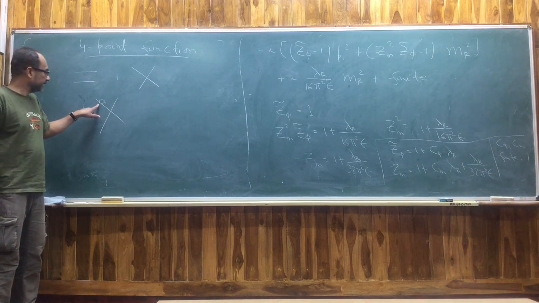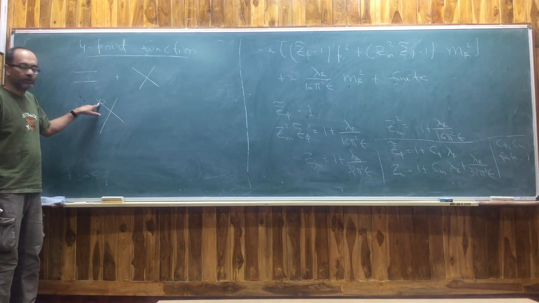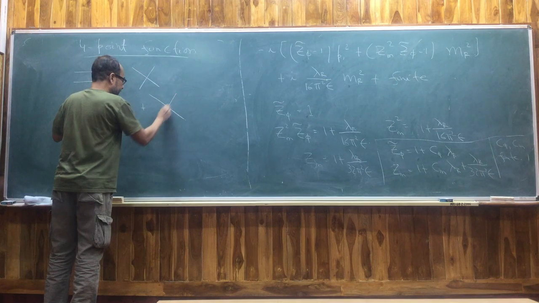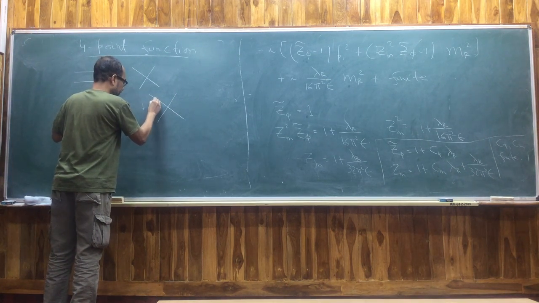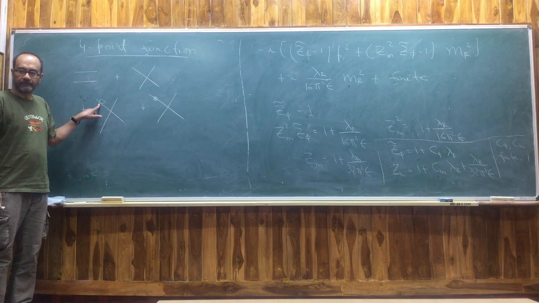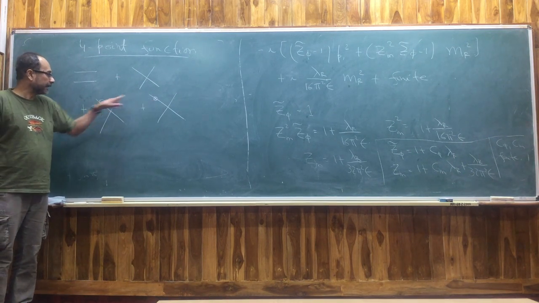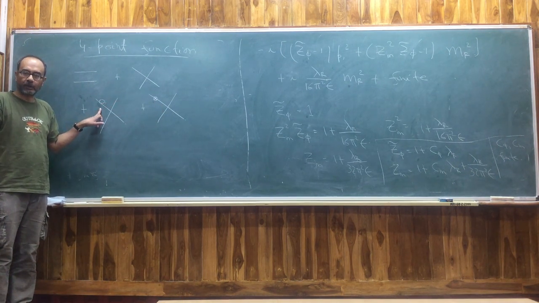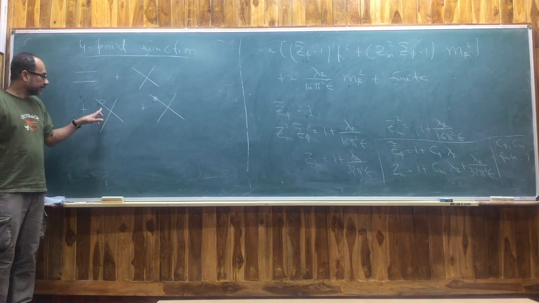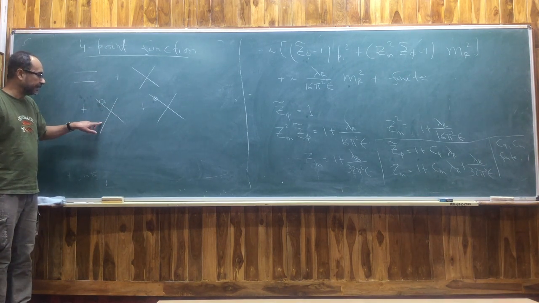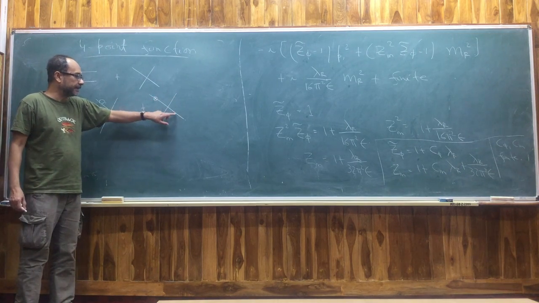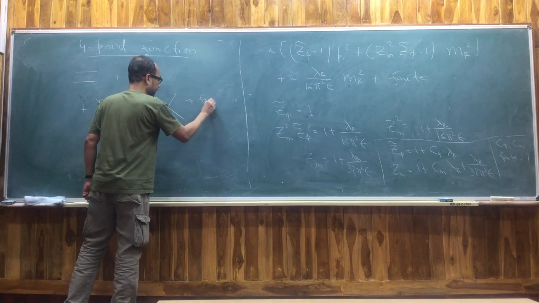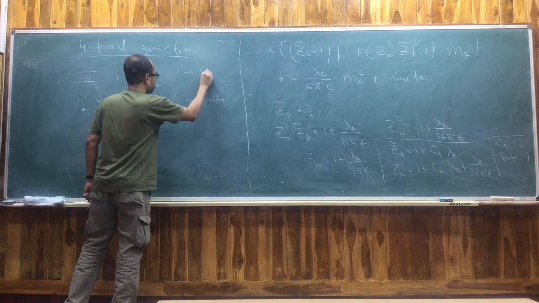Okay? This is divergent. d^4 l over l square, right? That's the structure it has. But it should be clear that this cancels this. This was designed to cancel this, essentially, right? The rest of the diagrams are the same. So these two just cancel, right? So you don't have to really worry about these diagrams. Similarly, there are similar insertions on this, this and this. This can also be inserted on this, this and this. Those all cancel. Okay? So this is finite. So you don't have to worry. These are all finite.